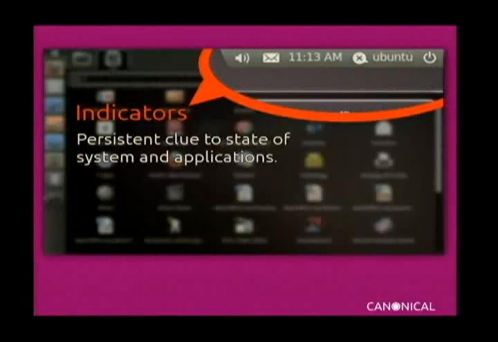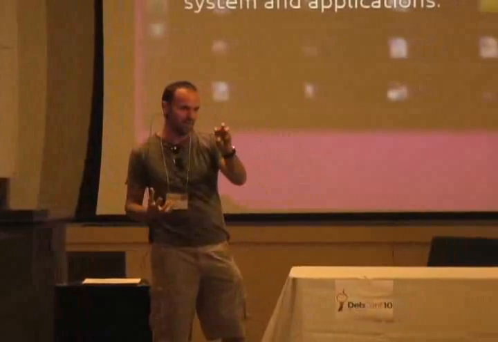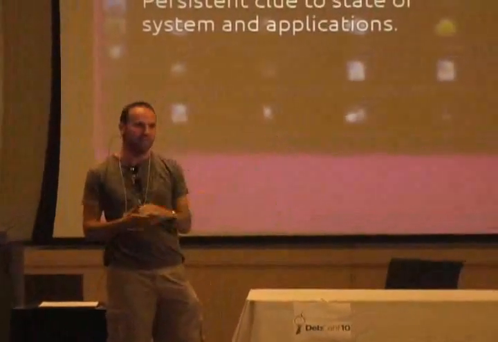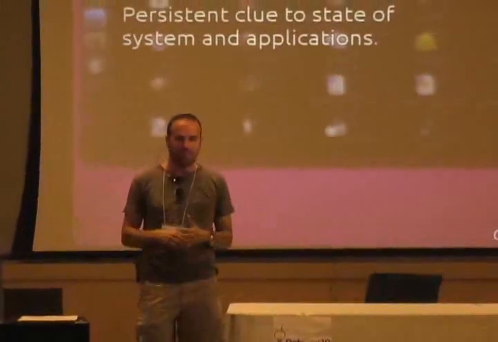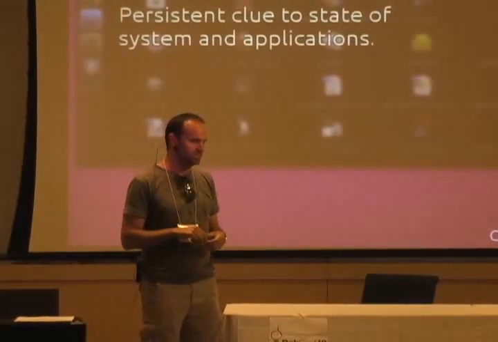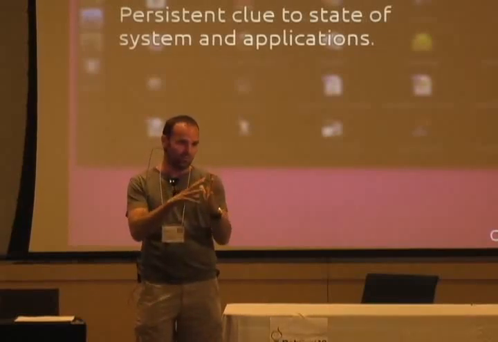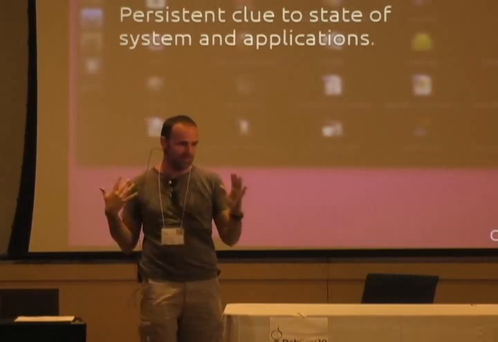Okay. On the other side of the panel, we have the indicators. This has traditionally been a real swamp in the GNOME world. It's a bit cleaner in the KDE world, but in the GNOME world, essentially, the things that went up in the panel there could do anything. They were literally independent applications that were just visually displaying themselves in the panel, but there was no cohesive view of all of them. That meant that sometimes you had to right-click on the thing, sometimes you had to left-click on them, sometimes they responded to mouse movements, because they could literally do anything. Every event was just being sent to some application.